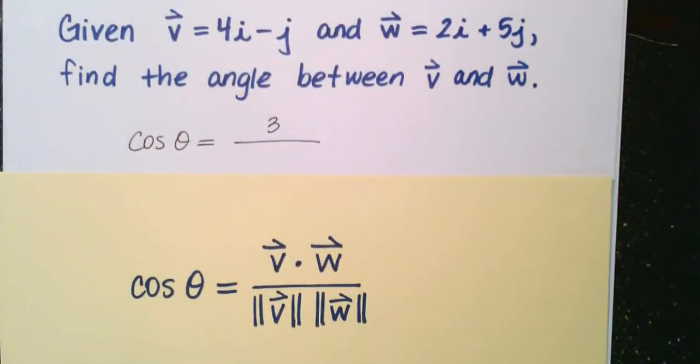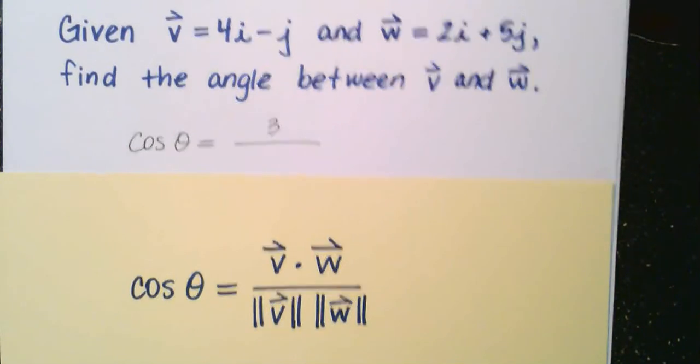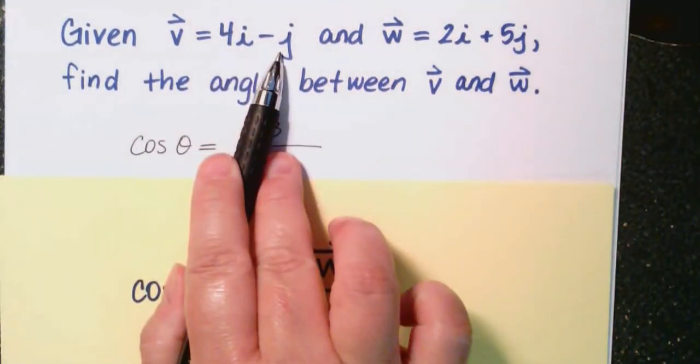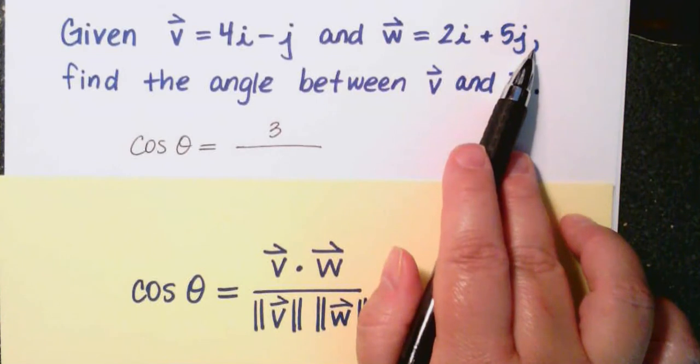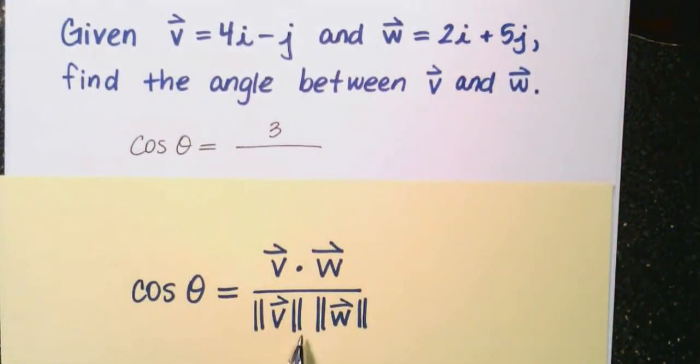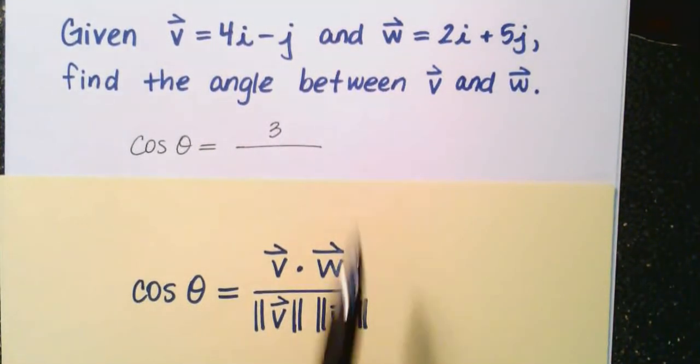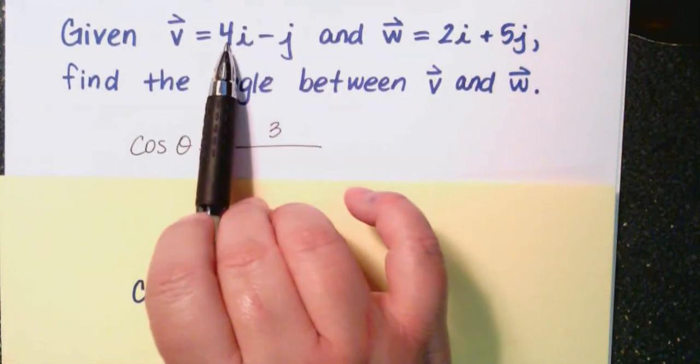Then we're going to use something else we've already learned how to do, and that is the magnitude. So on the bottom here, we're going to find the magnitude of v and then multiply it by the magnitude of w. Remember, the magnitude is distance. It's a little bit like the length. You could think of it as being almost like absolute value, almost like the distance from 0 if we started at 0. But basically, it's Pythagorean theorem.